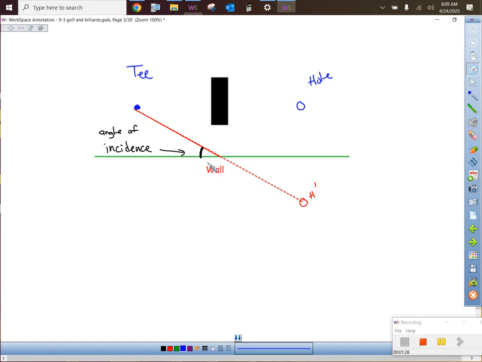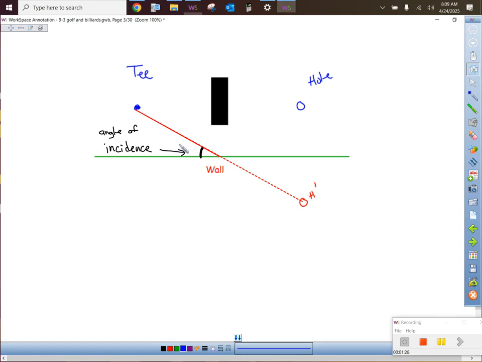The angle of incidence, I don't have it up here to define, I'll just tell you what it is. It's the angle the ball hits the wall at. The angle the ball hits the wall at is called the angle of incidence. Now, if we need to pause today's video because I'm going to go pretty fast and you have to do all these reflections, please pause the video when you need to so you can get things done.